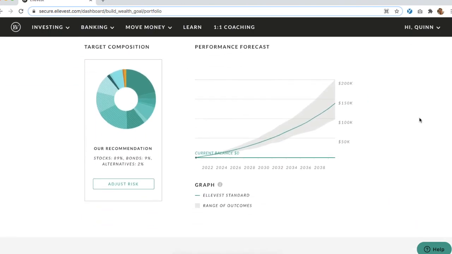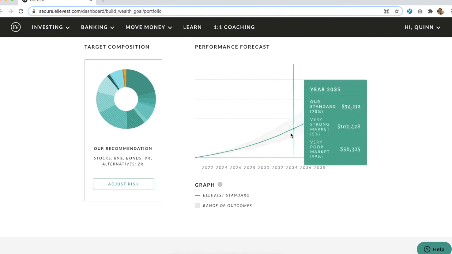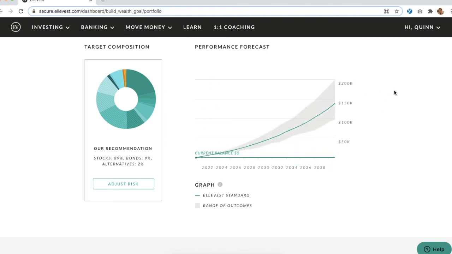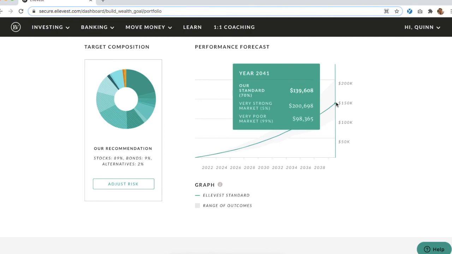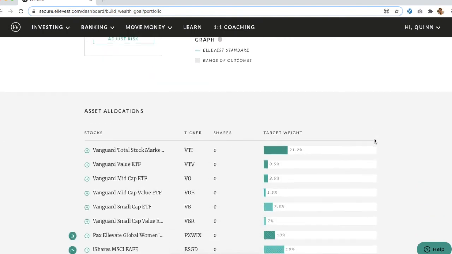And then again, this is that cool graph that we saw before where it'll just show you how your investments can grow over time. So it's something cool just to play around with and see how that can grow for you as well. And again, just taking a look that the difference can be quite substantial from if it's a poor stock market compared to the standard, or if it's really great, technically it's like a 2x change.